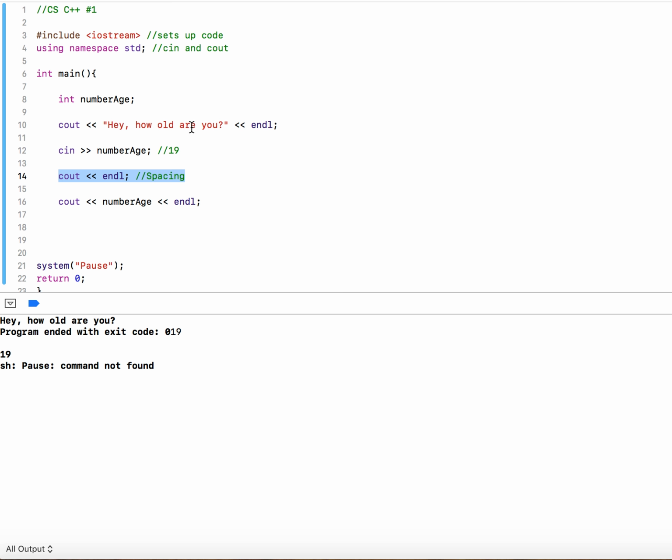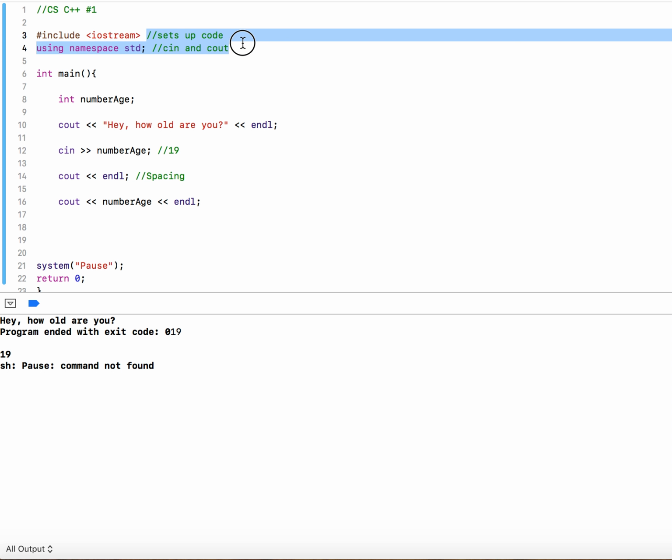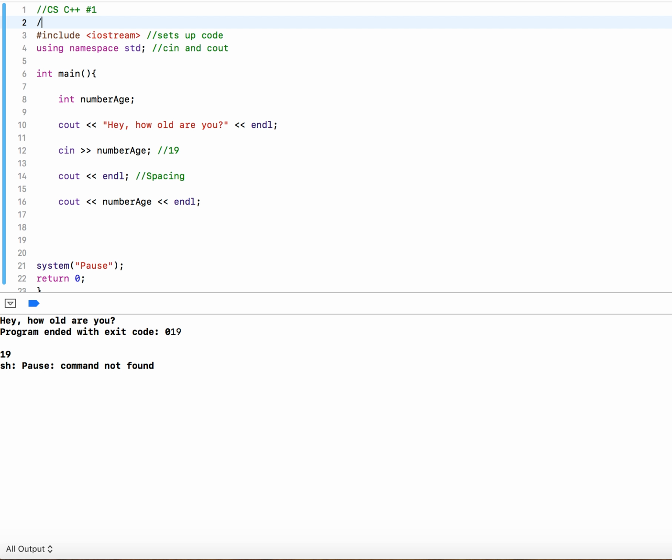And if you want to make these comments on the side, these are just notes. The compiler, the Xcode or Visual Studio, won't actually read this. It only reads everything except the green. So if you want to add that, it's pretty simple. Just do // and type whatever you want, like hi. Okay. So I think that's enough knowledge gained for today.